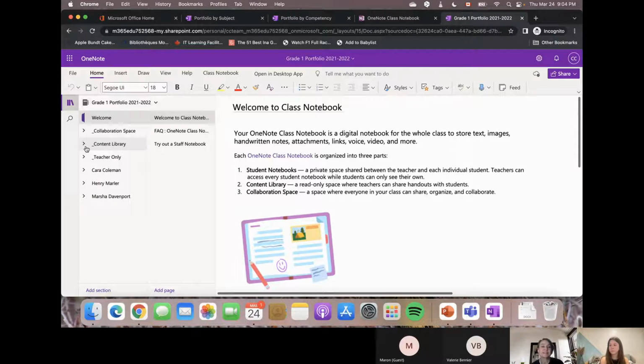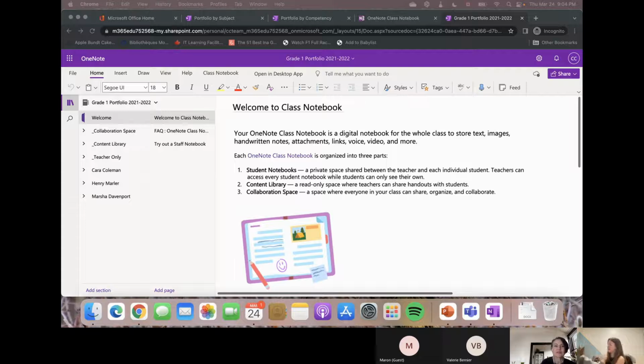One of the great things is that, as you can see, all of those classes that Alex put in just auto-populate each student. So you don't have to go into each student and type everything over and over. You put the classes in once and it deals them out to all the students. So that's a big advantage of the class notebook: what you do in one, when you're setting it up, gets done for all, which is very helpful, because I can't imagine adding all of those sections. If you have a class of 30 students, that would take forever.